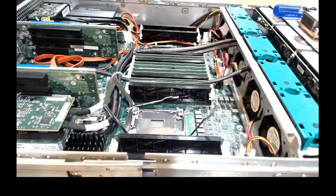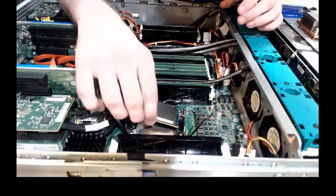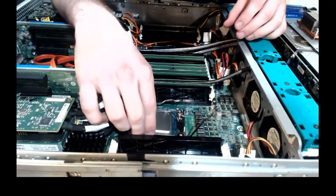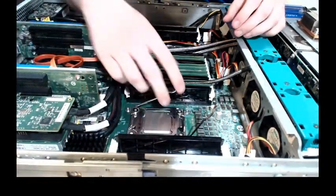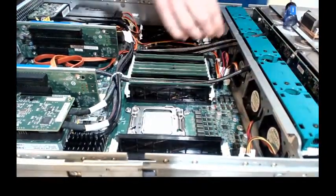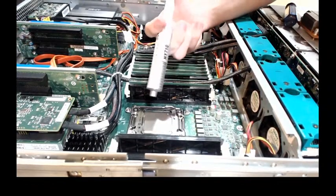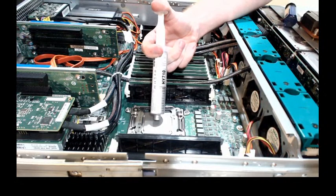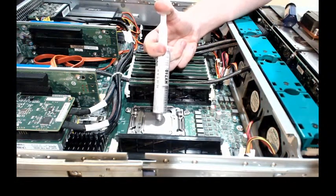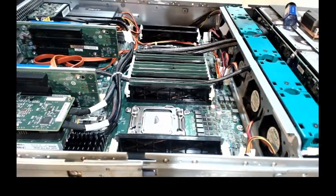And grab our first CPU. And where is the notch on this? So that's the correct way around. And drop that processor in there. And then this is the first lever, second lever, and get the HY710 thermal compound. I'm gonna get like Arctic Silver 5 for these kind of mission critical systems, but you can see that's just like a blob there. That's a nice Christmas tree going on.